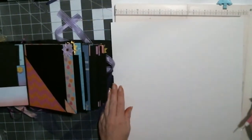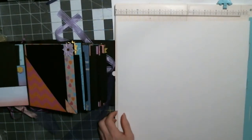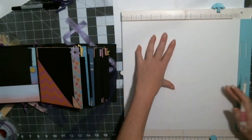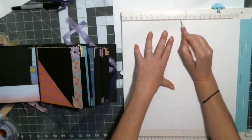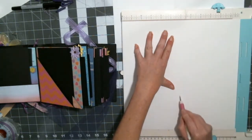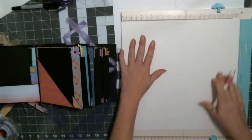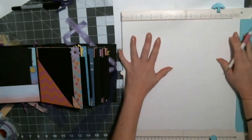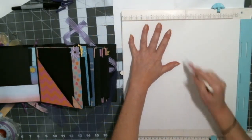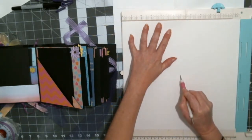So, first off, what we're going to do is we're going to get our paper into our scoreboard. I think I'm going to zoom out 1. There we go. Alright, so we are going to score at 6 inches. Whoops, I do that every time. Okay, we're going to spin it around. We're going to score at 6 inches just until we get to the 6-inch mark. That other score mark, we're going the other direction. Okay, so 6 inches.